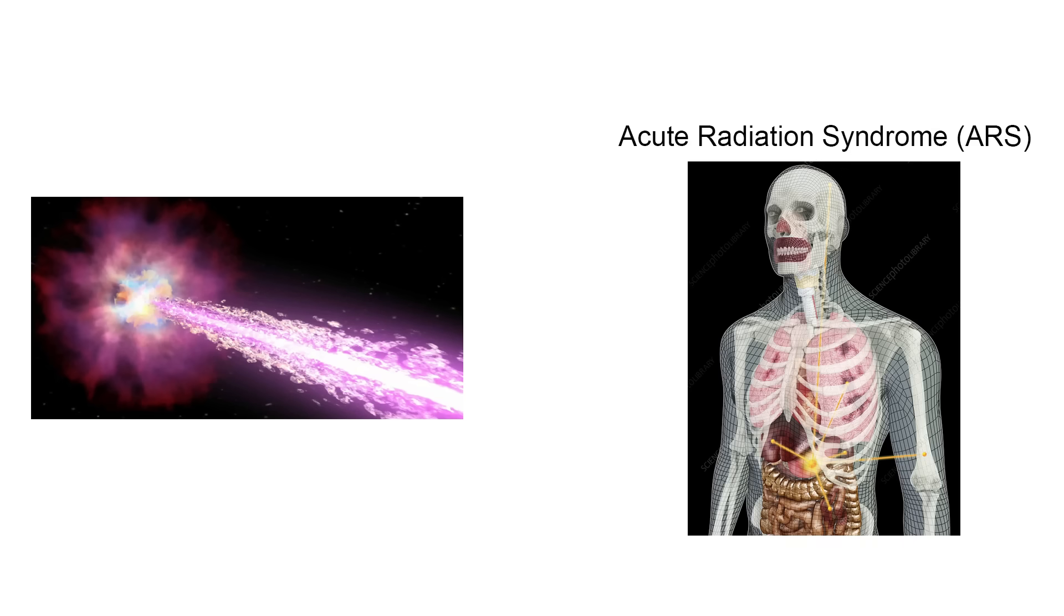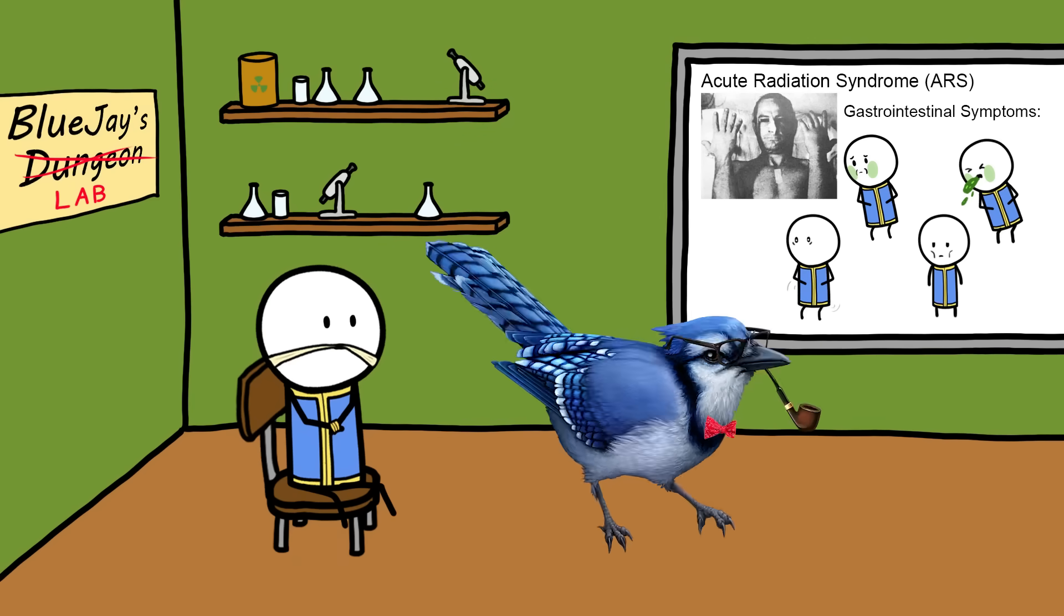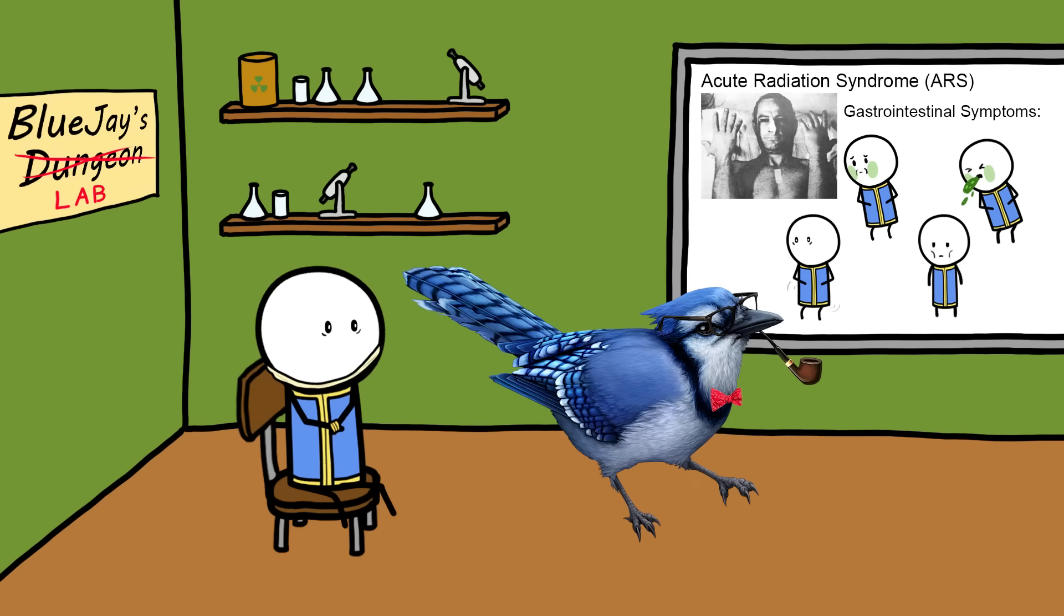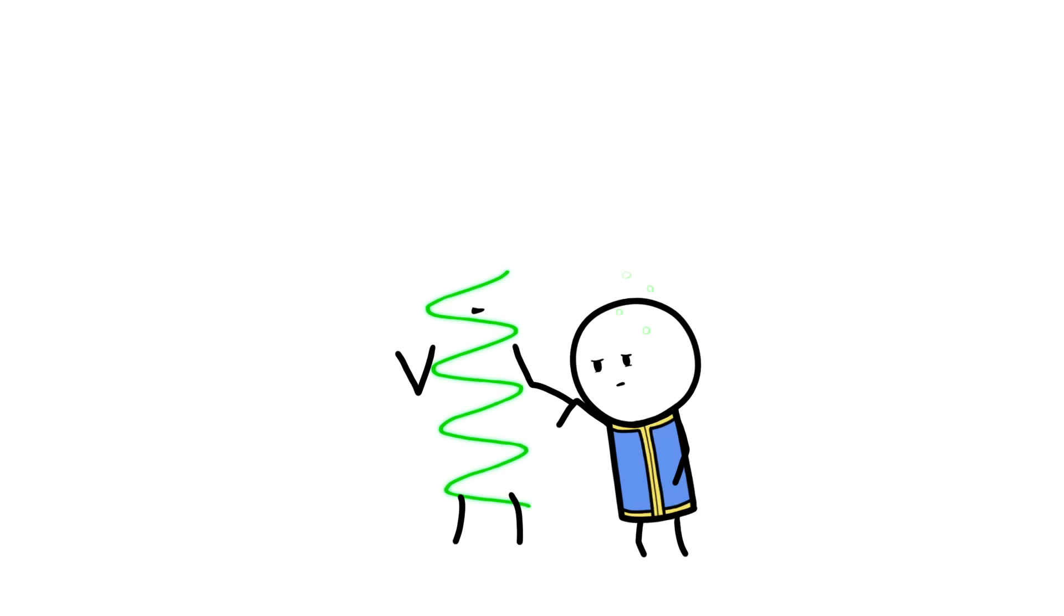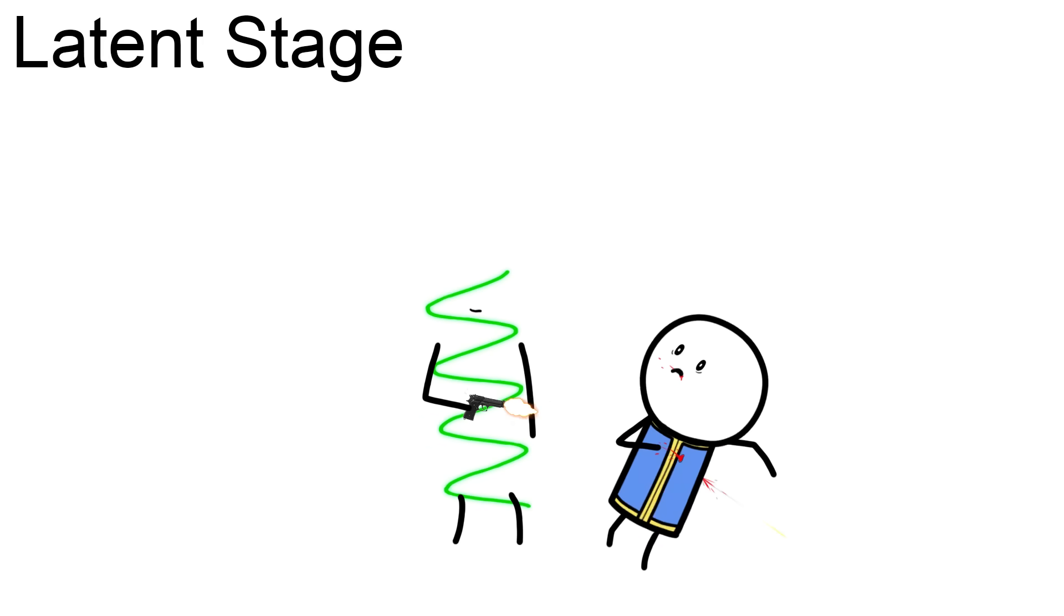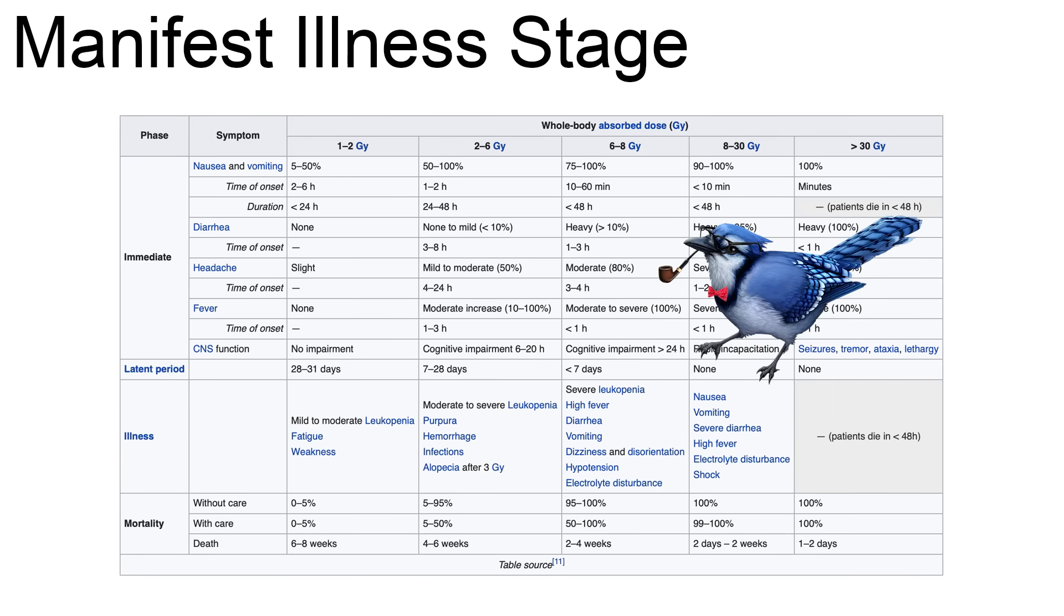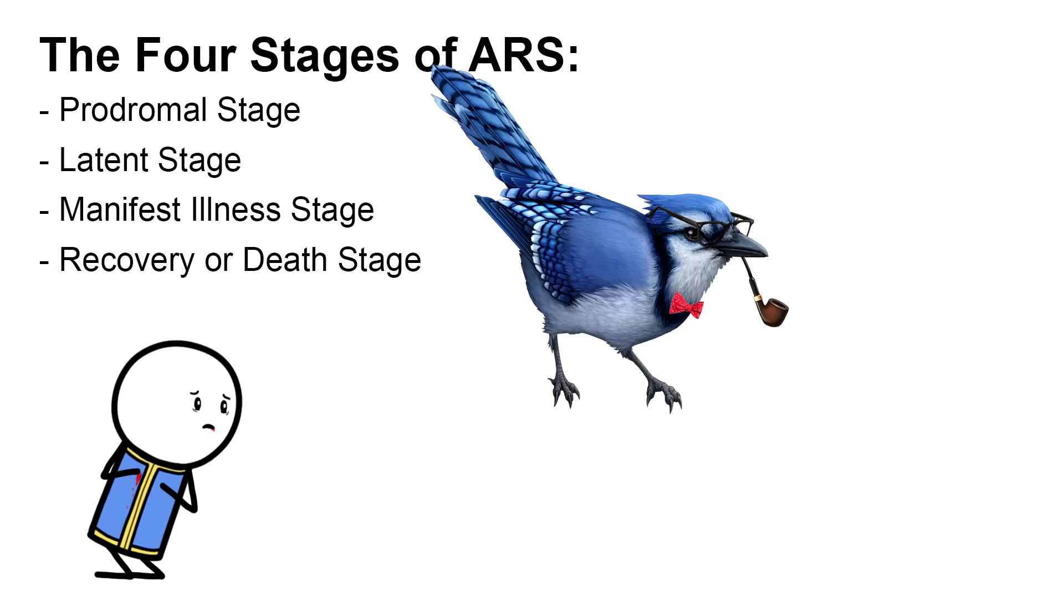Short bursts of high doses can cause acute radiation poisoning, which is so fun that it comes in four stages. You'll experience a whole lot of gastrointestinal symptoms like nausea, vomiting, diarrhea, and anorexia. That doesn't sound so bad. I mean, I've been to Taco Bell. Oh, those weren't the stages. Those were all just in the first one, the prodromal stage. But our little gamma ray here is quite the gaslighting girl boss. So next, it attempts to draw you in with a false sense of security in the latent phase where you start to feel overall improvement and think you actually aren't sick at all. However, just as you begin to feel that rare sensation called happiness, you're then hit with the manifest illness stage. And there's a whole ass table for these symptoms. So just like, throw a dart or something. No matter what, you're not having a fun time. And finally, we have the recovery or death phase. Guess what happens there?